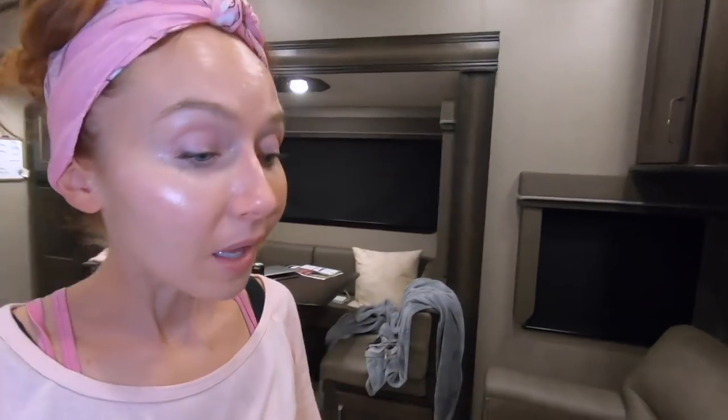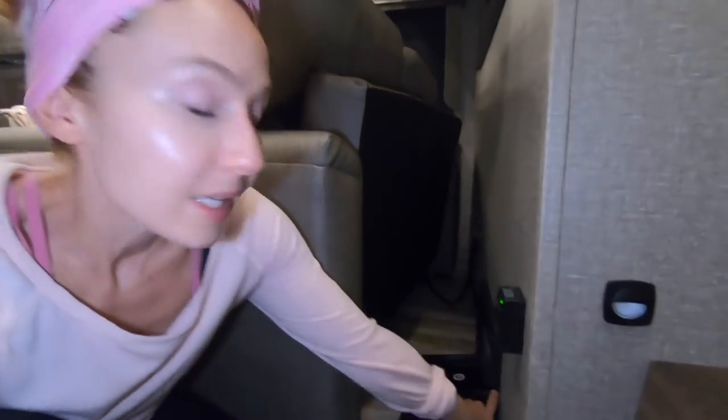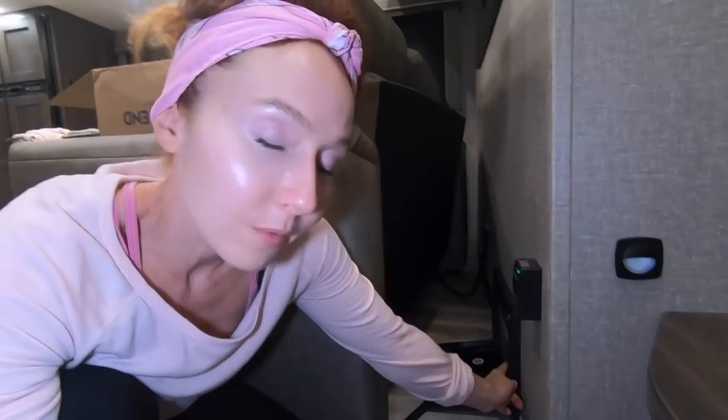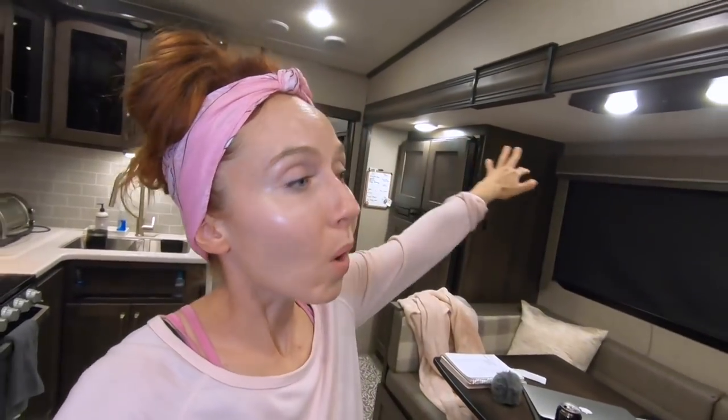And this couch, that's all it does, is I walk through the door and I throw stuff on it, and I don't want to get in the habit of that. The other reason the couch needs to go, and this is just kind of poor design, but down behind the couch, this is the fuse panel, and that's fine, but on the other end is the intake for the furnace, and you really don't want anything solid blocking the intake to your furnace because it will restrict airflow, and that is never ideal.